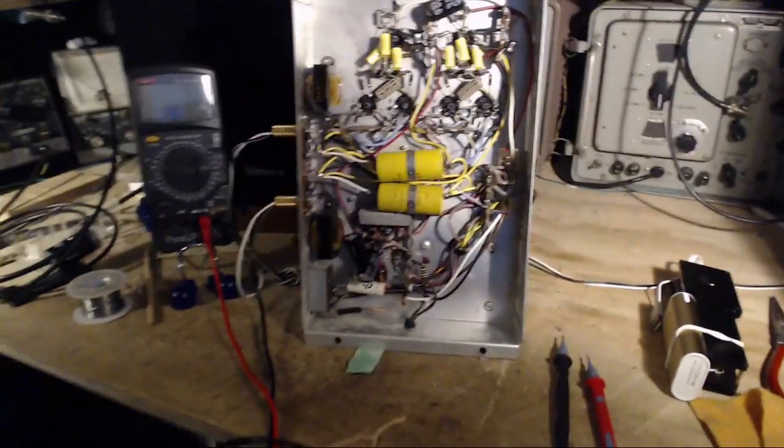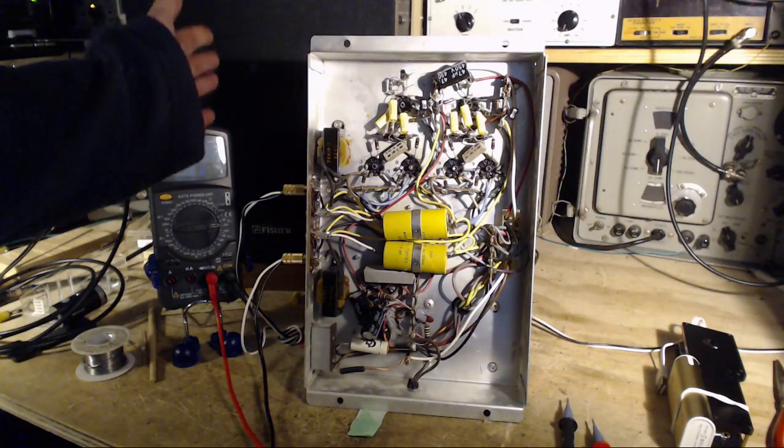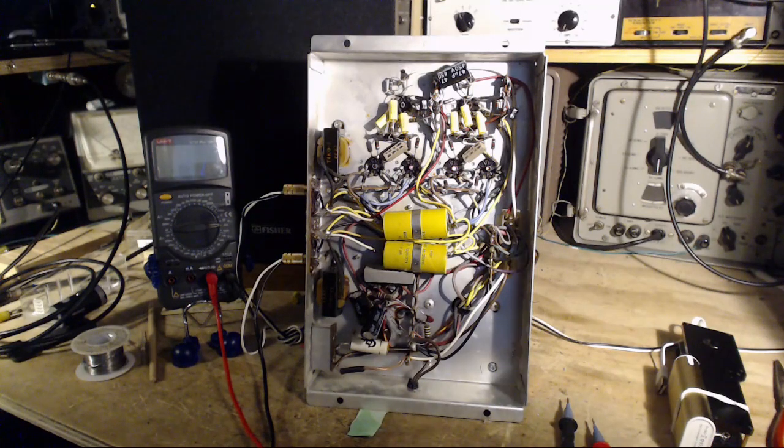Okay, so I've got the tubes swapped here. Let's power it up. The hum was in this channel. Where will it be this time? Okay, go full power here. There's a pop in the speaker, and the hum disappeared. Well, I'll be. There's no hum in this amplifier now.